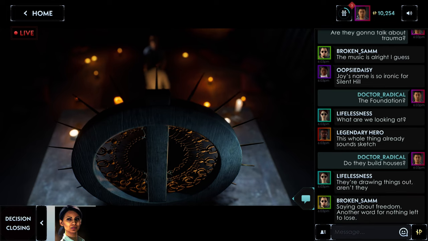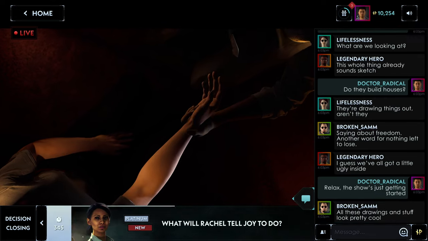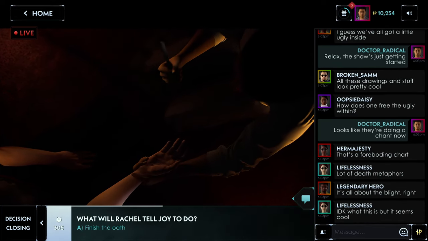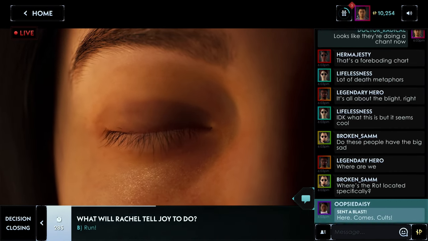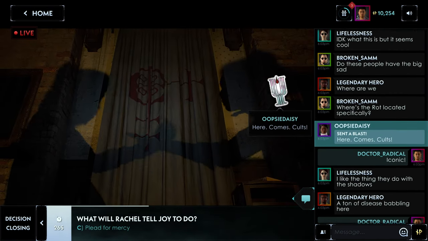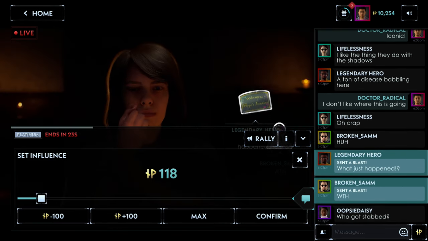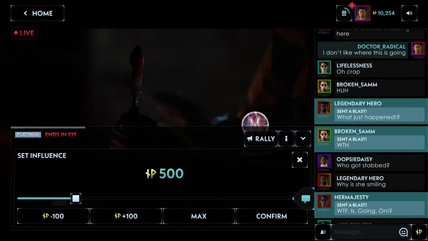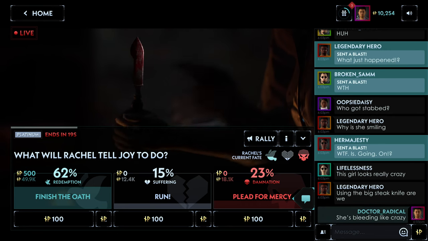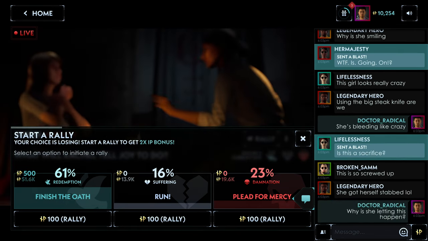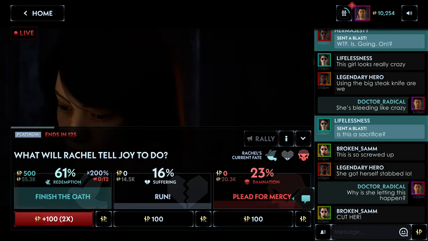You will have the opportunity to make decisions large and small that affect the story. Each day features new decisions and no two days are the same. During live streams, you'll see the outcome of your decisions and be able to chat with the community. Decisions aren't voting. Rather, you'll use influence points, or IP, to participate. The more IP you have, the more sway you'll have for the decisions you care about. You can also rally others to your decisions.